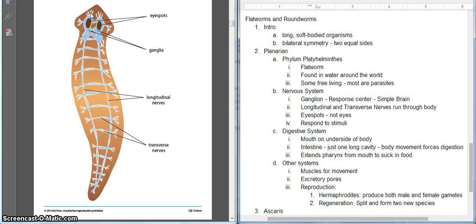We're looking now at the planarian. Planarian is in phylum platyhelminthes. These are flatworms. Most of them are free-living, meaning that they can exist on their own. They're going to find their own food. But some of them are parasites, meaning that they are going to live off of you. Found in water around the world, both freshwater and saltwater, some of them are found in soil.